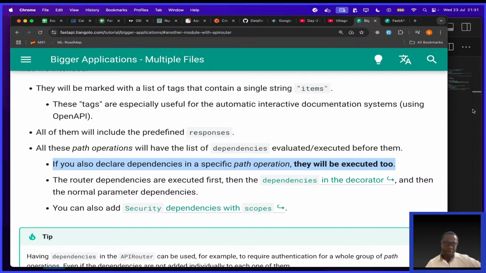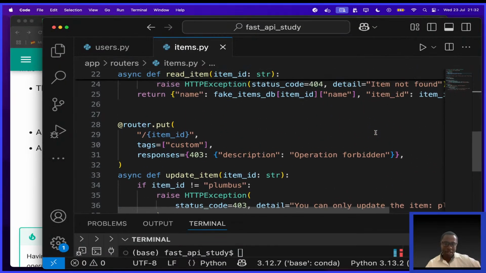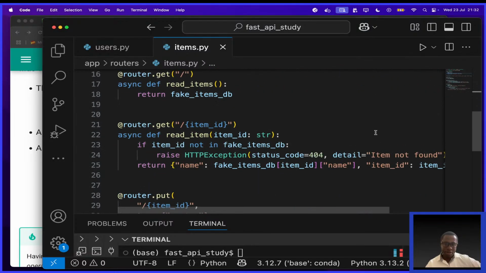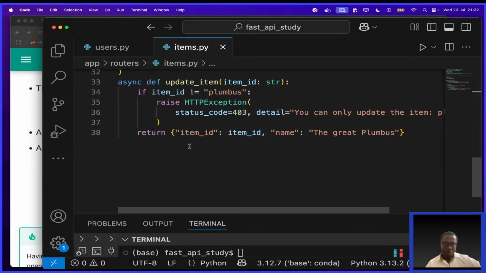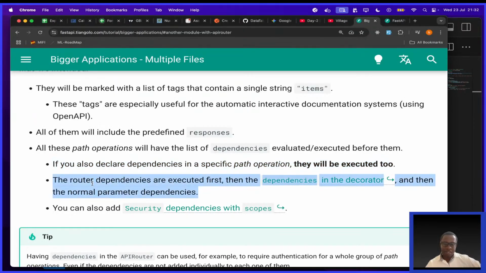Just like I think they have, did I see any? Let me see. No, they haven't. But we get the point. The router dependencies are executed first, then the dependencies in the decorator, then the normal parameter dependencies. That's the order. So router dependencies, decorator dependencies, parameter dependencies.